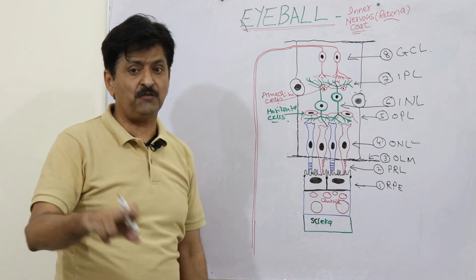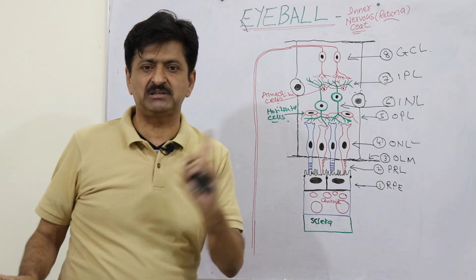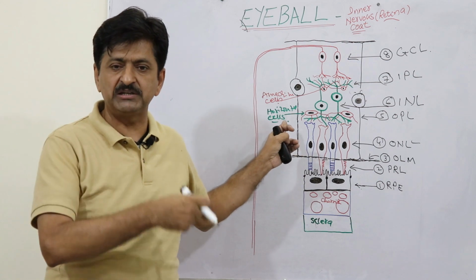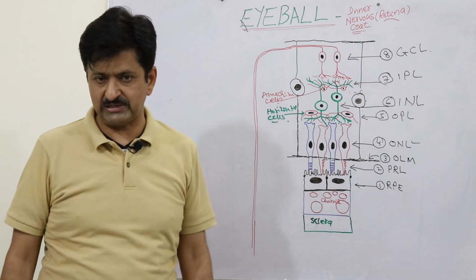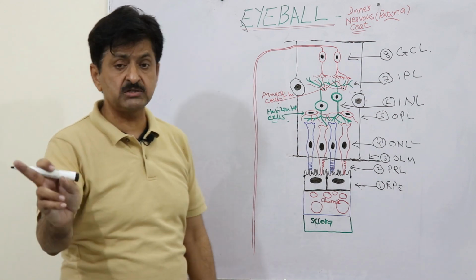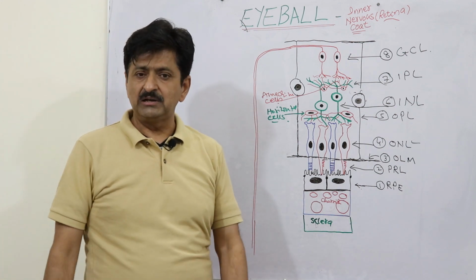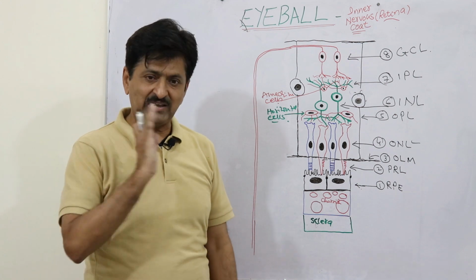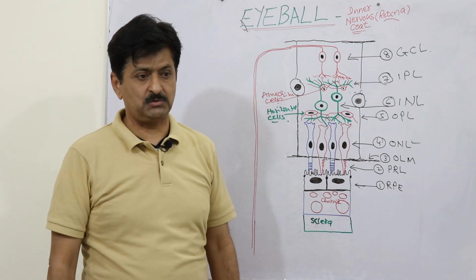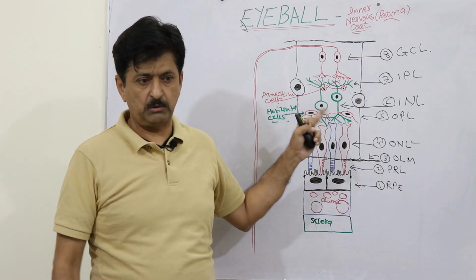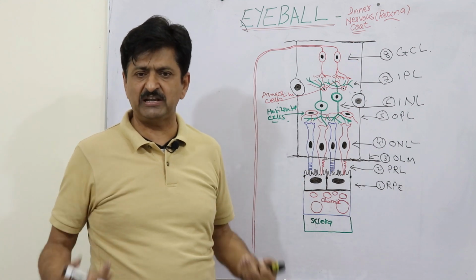The myelination of nerves is usually by the Schwann cells, but this time it is not Schwann cell myelination. Myelination here is given by the oligodendroglial cells. That is why multiple sclerosis, an autoimmune problem related to autoantibodies against the oligodendroglial cells, will affect only this nerve. All the remaining nerves are spared.